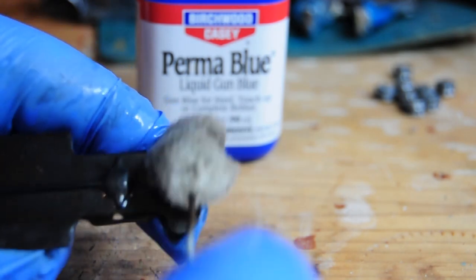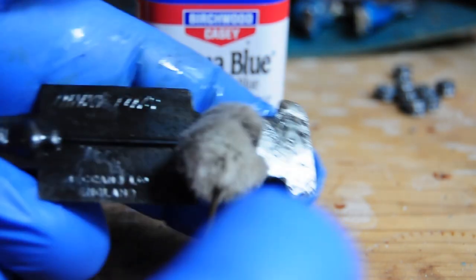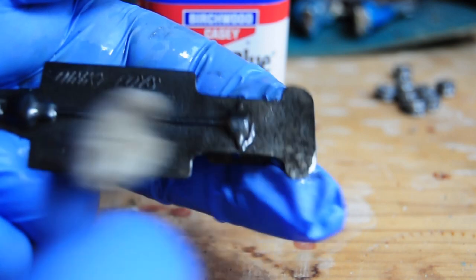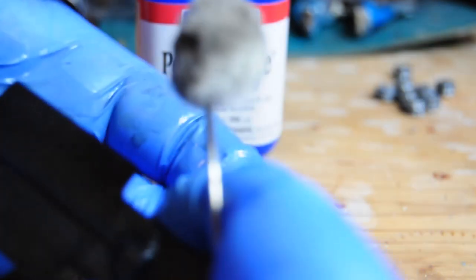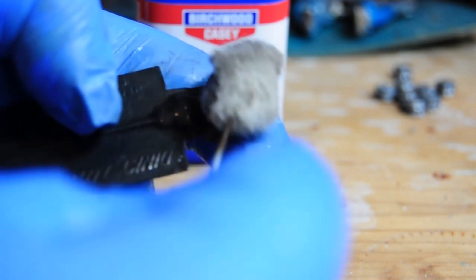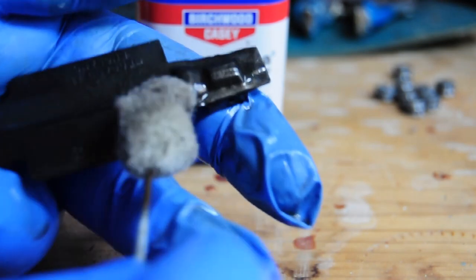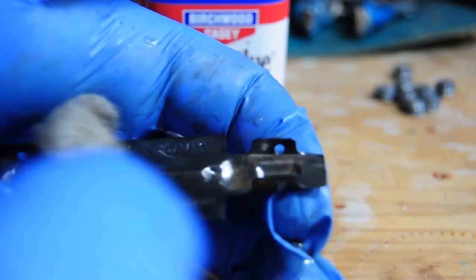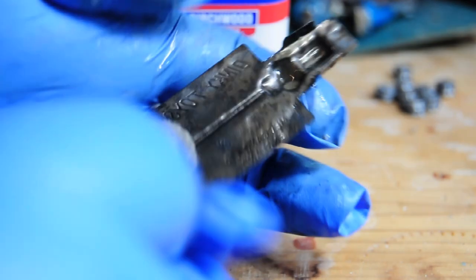And there we are, last little bit going on, wiping round the rear differential area. It looks good - makes a vast difference compared to paint. Because some manufacturers did use this gun blue rather than paint - it was probably a cheaper solution. They probably just had a bath of it and threw them all in and just let them blue off, rather than hanging them up to paint.